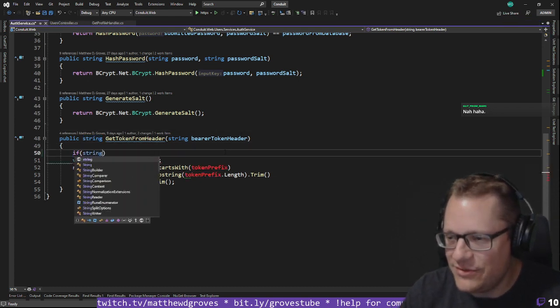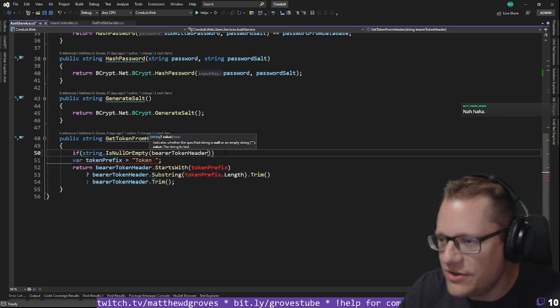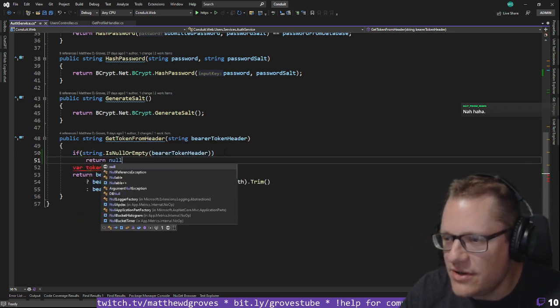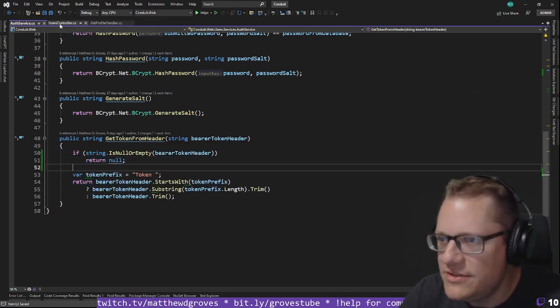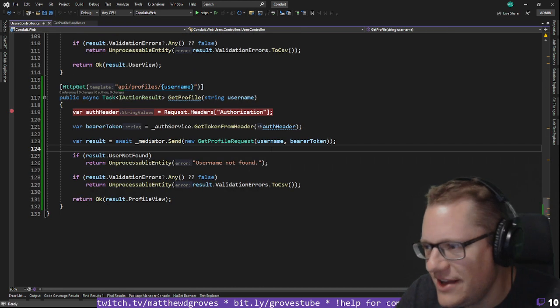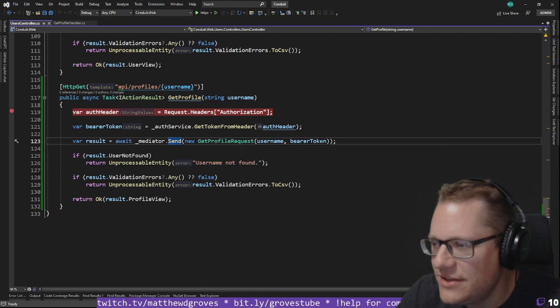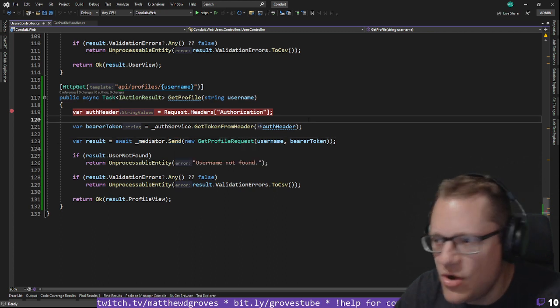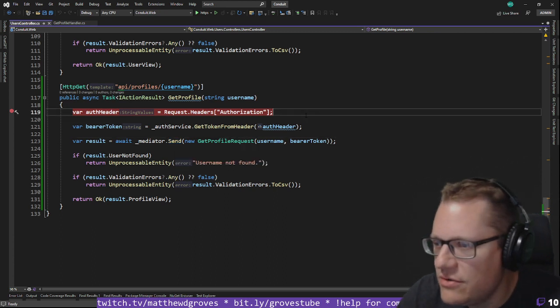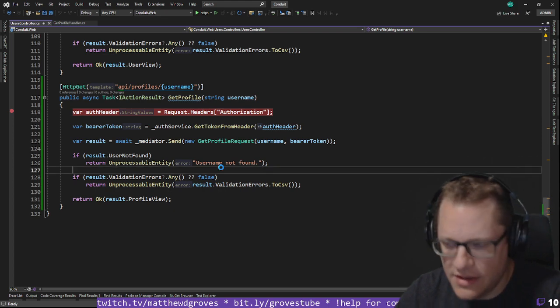If the string is null or empty, the bearer token header, then just return null. I don't have any token to process yet, so I'm not logged in. So that is a totally valid thing, to have no header token there. So let's try it again.